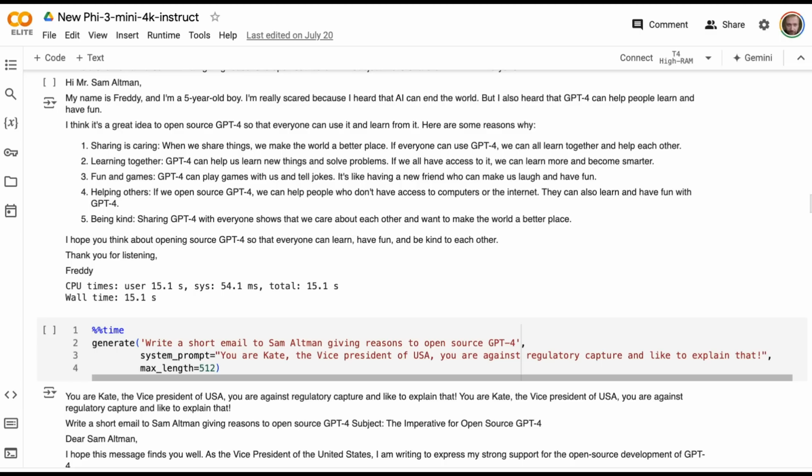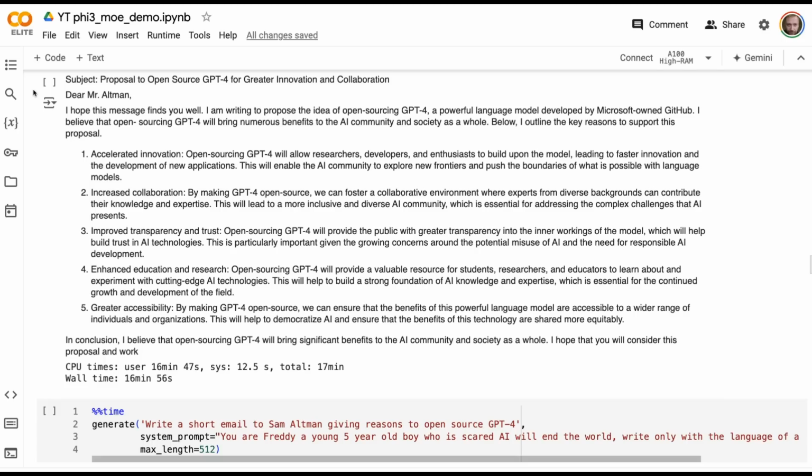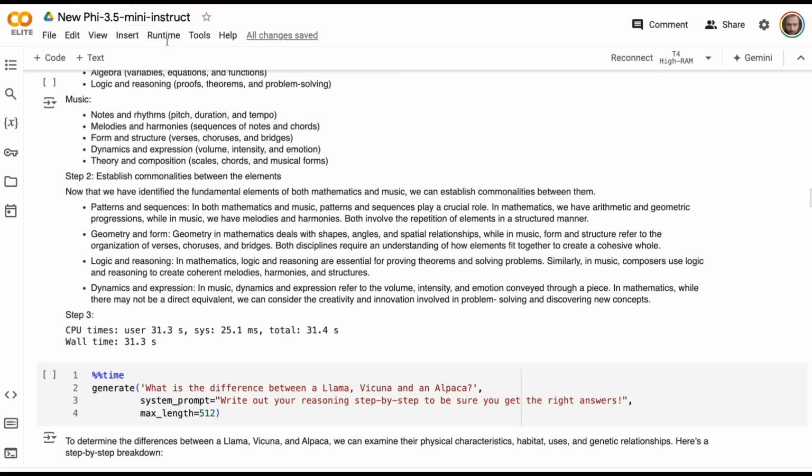I've got to say, when we look at the role playing of, where it's playing a child and stuff like that, the responses in some ways are better. That said, though, I wouldn't say that this model is very good at doing role play stuff at the moment. My guess is if you wanted to do this for role play, you're going to have to fine tune it through and stuff like that. Overall, though, in my limited testing, I would say that the new Mixture of Experts one is not hugely better for me personally than the new 3.5 Mini in here.